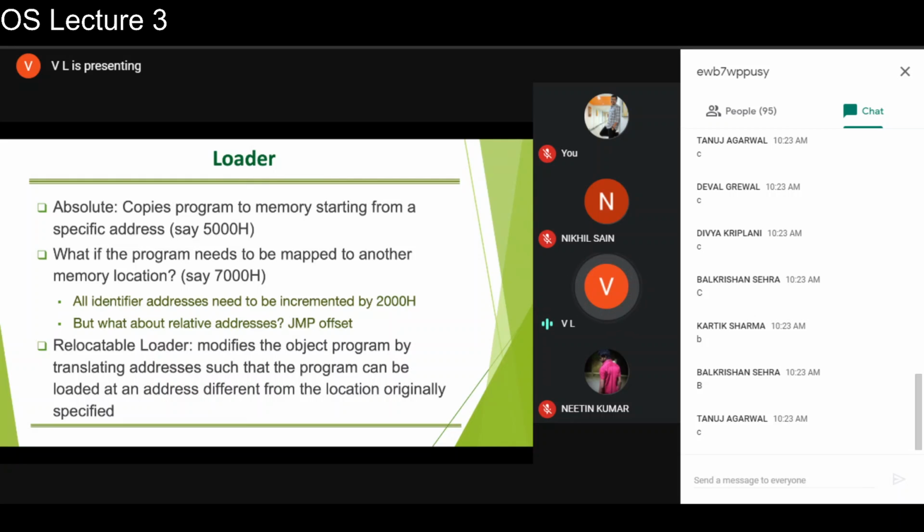But what we are pushing onto this activation frame or activation record is divided across the calling function and the called function, because the calling function is not aware of the local variable space and the called function is not aware of the arguments that are being passed to it. So the pushing of arguments is left to the calling function and the pushing of local variables is left to the called function. This machine instruction code which does this activity is inserted by the compiler for every function call.